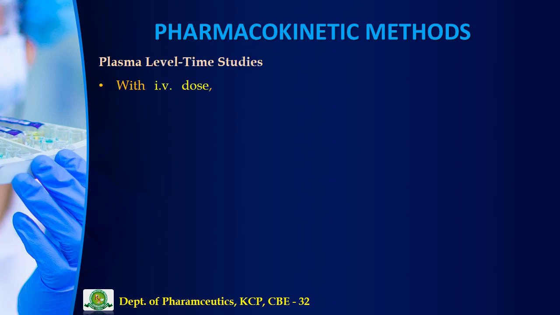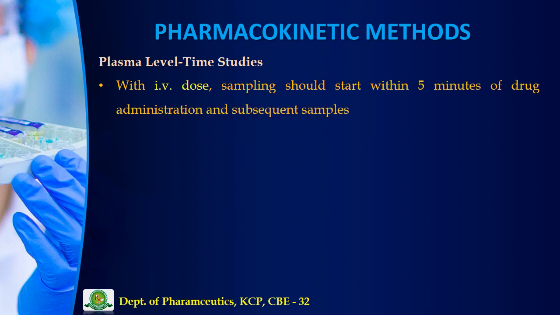So here, in case of IV administration, with IV dose, sampling should start within 5 minutes of drug administration and subsequent sampling should be taken at 15 minutes time interval. In case of oral administration, there is a lag time for absorption so that the blood sampling can be quite different. Whereas in case of IV, the drug release will be immediate soon after administration.